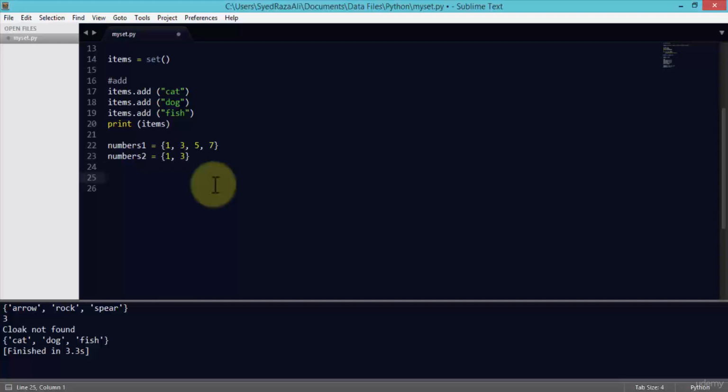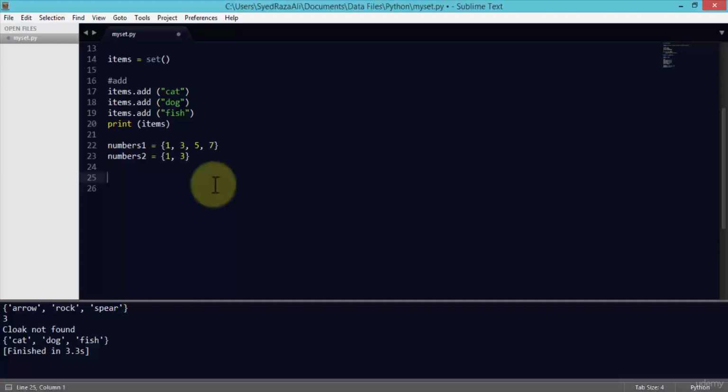With Python sets, we work on mathematical concepts such as union or intersection, where we're combining numbers or taking the common numbers between these 2 sets. So for example, numbers1 has 1, 3, 5, 7, and numbers2 contains 1 and 3. If I were to do the intersection between these 2 sets, I'll see that the 1 is common and the number 3 is common.